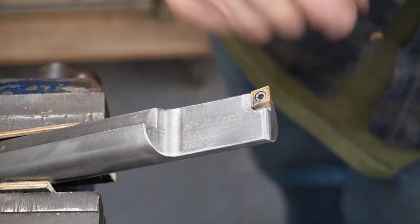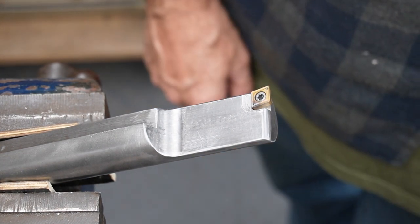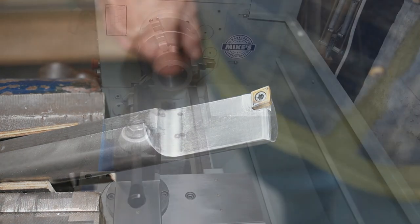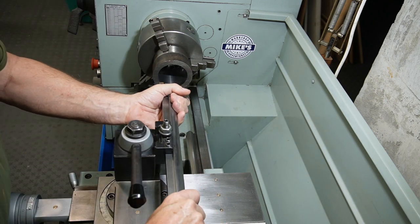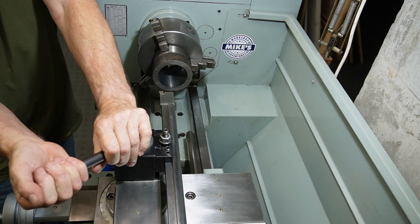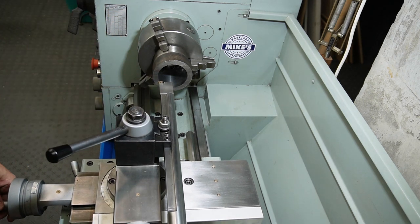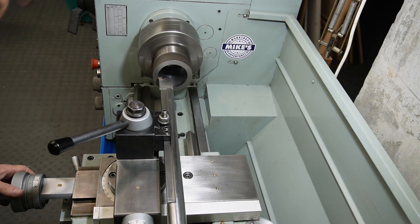Right, let's go and give it another go. See if that's helped our issue with it clearing out the chips. We'll head back over to the lathe. Okay guys, back at the lathe. Let's give our new boring bar a go. I'm going to run at 755 RPM and it'll be a very shallow cut.